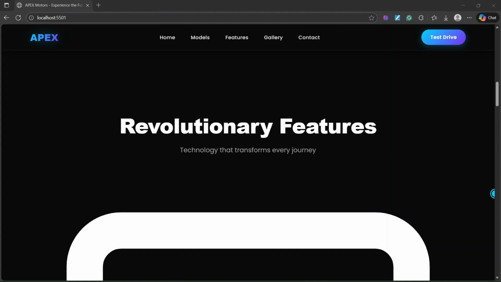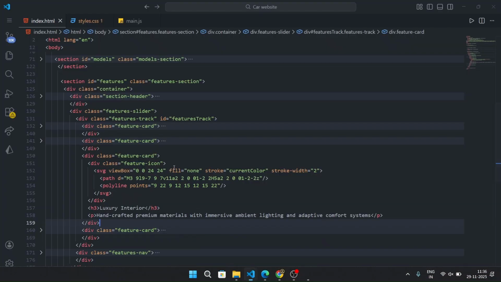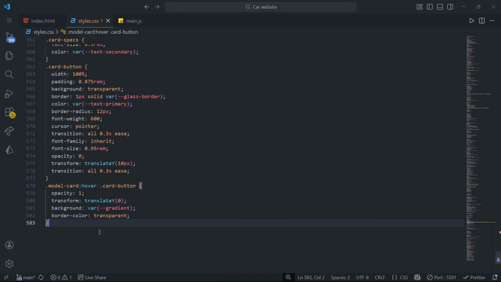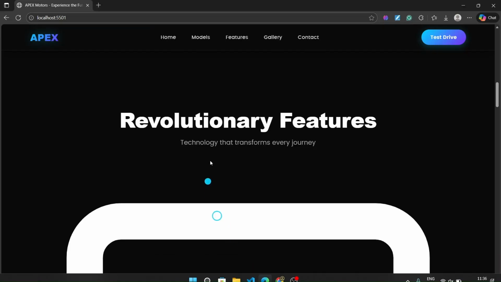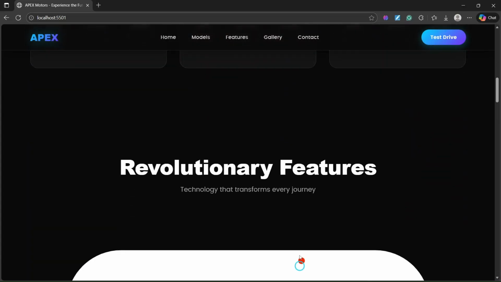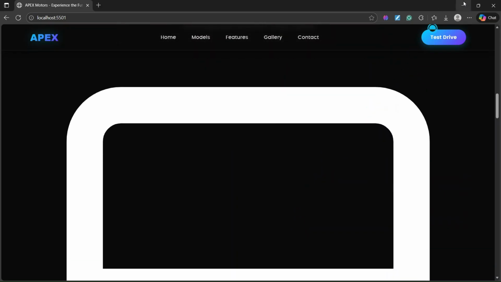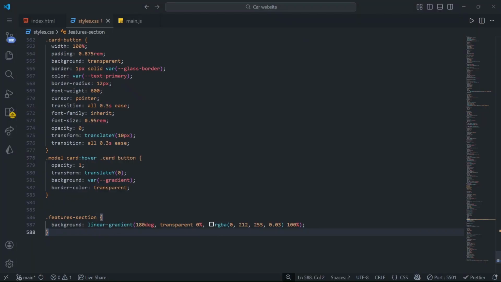So how are we going to style this? To style this we have to use the feature section class. So let's go to the style.css, and here we will add the feature section class, and we will apply a different background gradient for this. So we have applied the background gradient for the feature section.